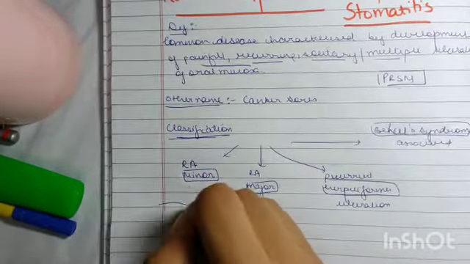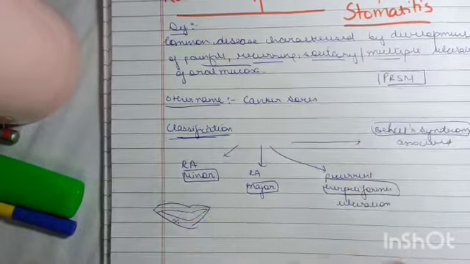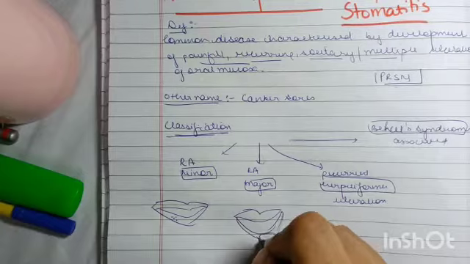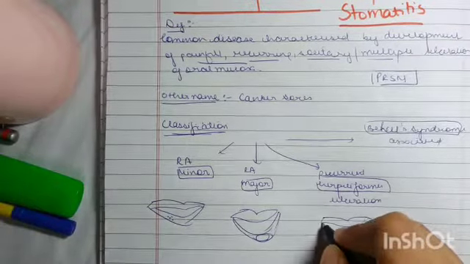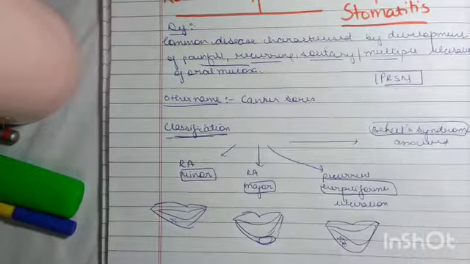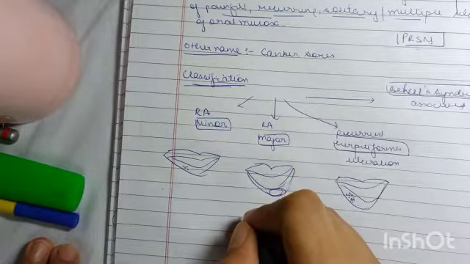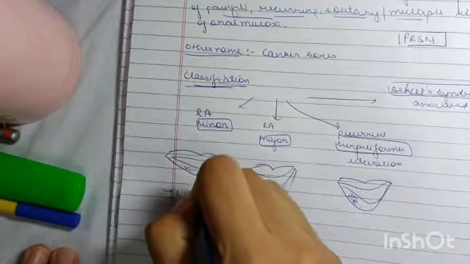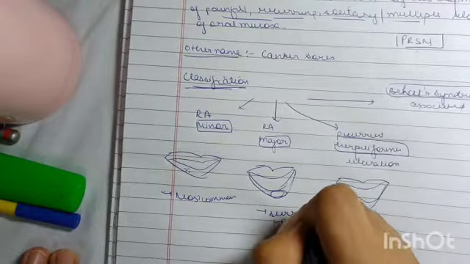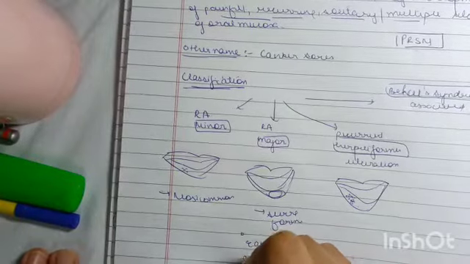What you will see is, suppose this is the lip. This will be like small dots. This will be the bigger one, the big ulcer. And this will be very small, and they'll later on coalesce, which we'll discuss in the clinical features. They could be 100 in number. Now, this is basically the most common one, the minor one, and this is the most severe form. Earlier, it was called Sutton's disease.